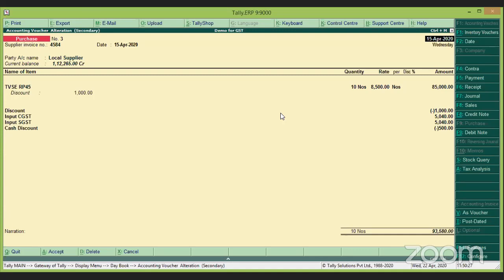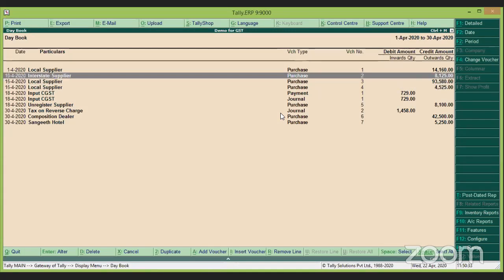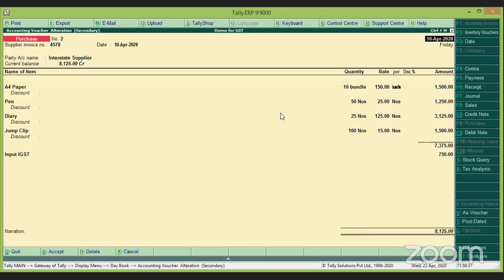Or we can take interstate instead. Now, on the way, my material got lost. Clear? My material got lost.